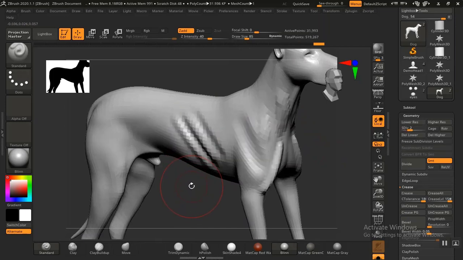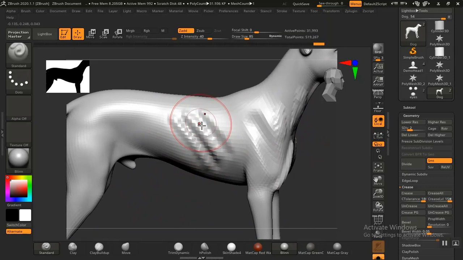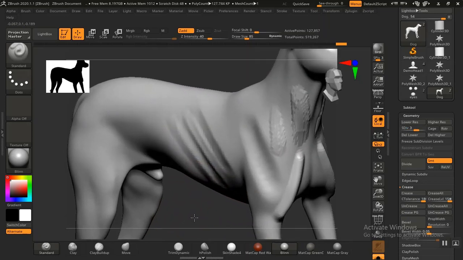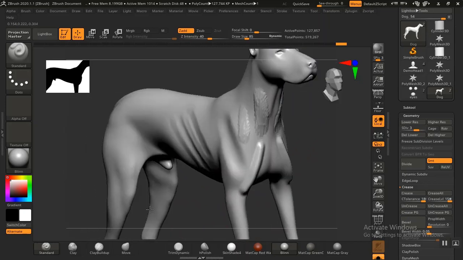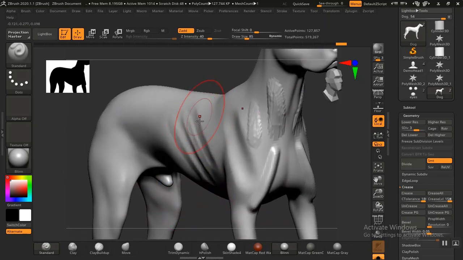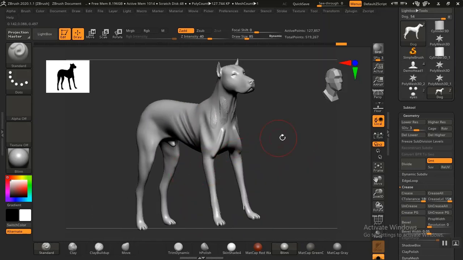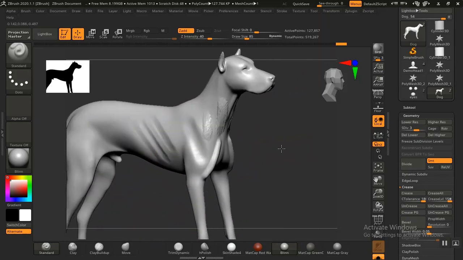But when we increase the subdivision level, we notice that on a higher subdivision level, we still have traces of the details we sculpted in there. So if we smooth this in here again, we go a bit higher. You can see how it's gradually smoothing this out and giving us a different effect on this subdivision level. So you have to keep in mind the subdivision level you're doing your smoothing on, because that will greatly affect the visual look of the particular detail you're sculpting on. Very, very important.